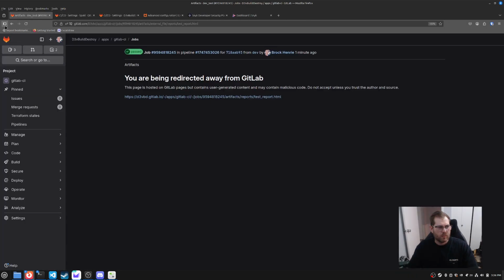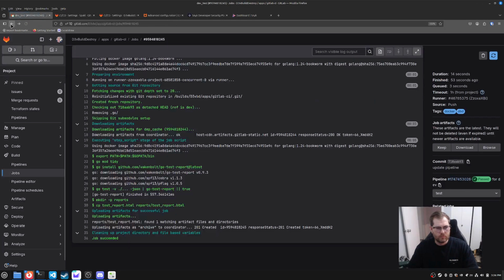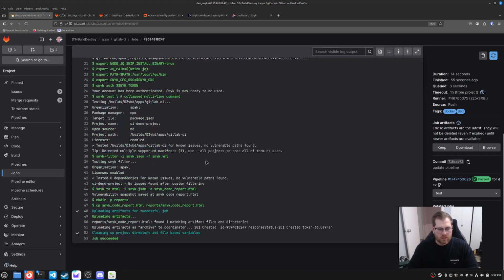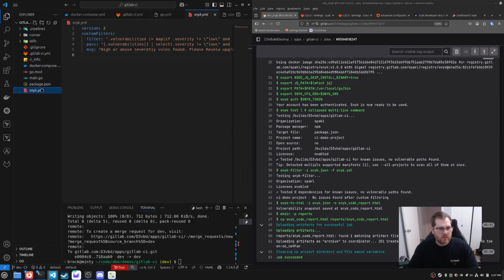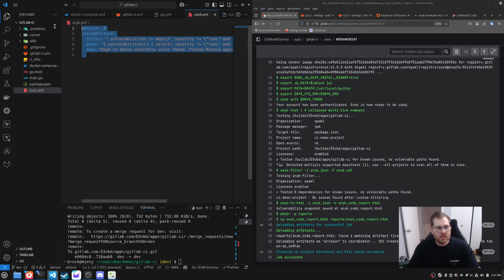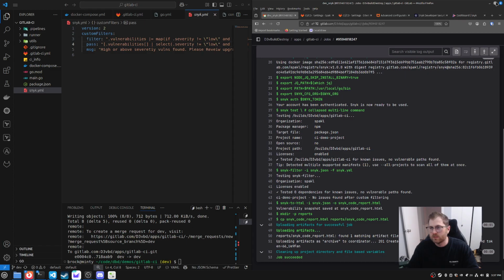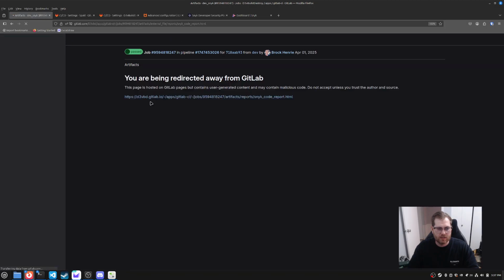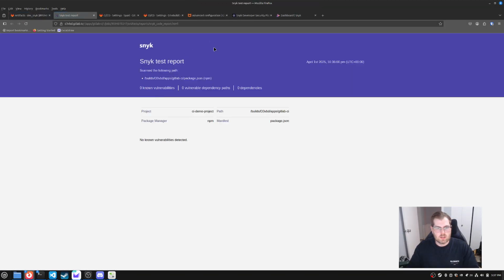So we can go back to our pipeline now. Then let's look at the Snyk job. So this one ran through, and it went through our Snyk filter. Oh yeah, so I do want to show you the Snyk filter I made. Basically, you just set this here, and it's going to test if it's low or medium, it'll pass. Anything else, it should fail in the pipeline. So this one looks like it passed, and we can also see what that report is going to look like. So we can go into this artifact. And then we have the Snyk scan. So no vulnerabilities. This one is good to go.